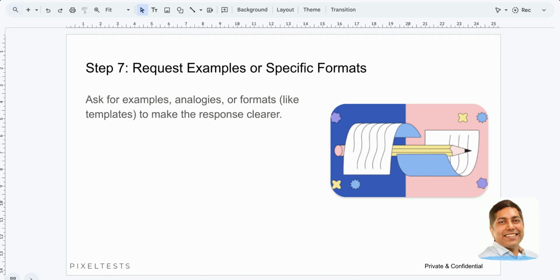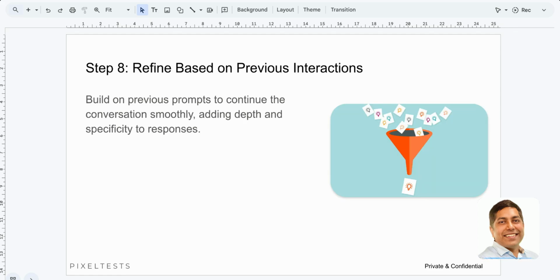So you can ask for examples, comparisons, analogies, or formats, like if you're looking for a format for an article: heading, subheading, title, image, text for the image, like what would be the right search term for this image, so that this response becomes more clear.